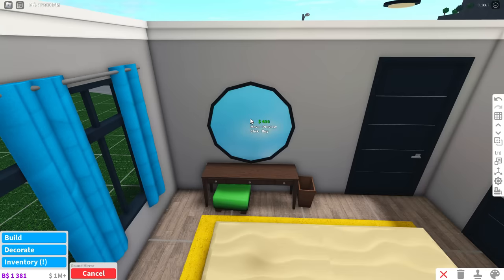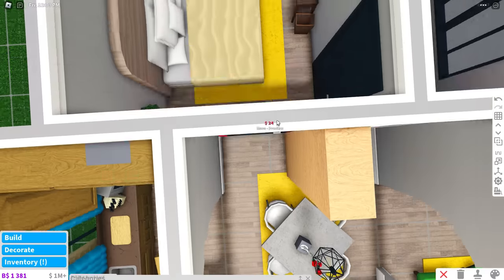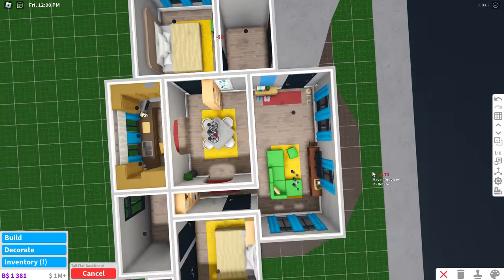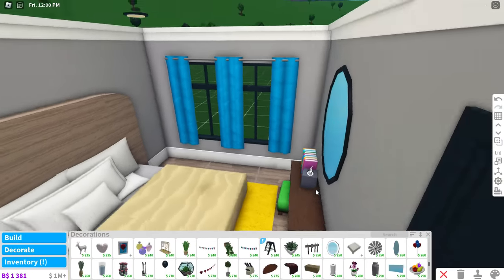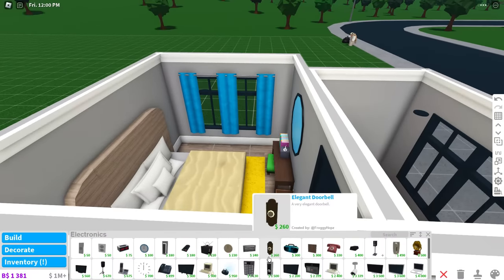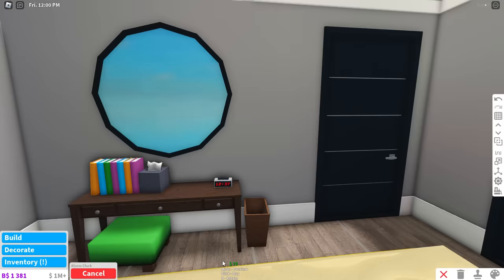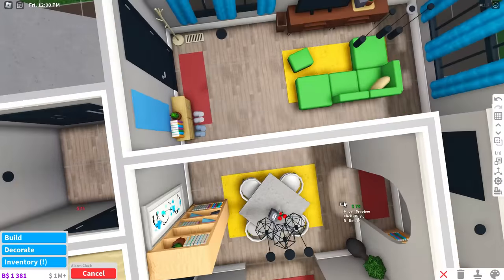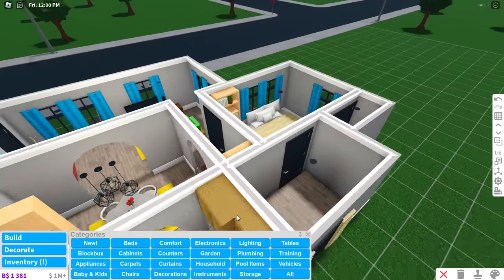I'm actually kind of worried for how much this renovation has cost me so far. Hopefully it's not too much. Oh yeah, and I forgot wall trim in this room. Okay, wall trim added. Okay, what else does a bedroom need that I'm probably maybe missing? I mean, a bed is fine. Okay, one thing that they had in the original build was an alarm clock, and I'm just going to add an alarm clock right here, and then one for over. Yeah, I can't do that. We're just gonna leave it at that.